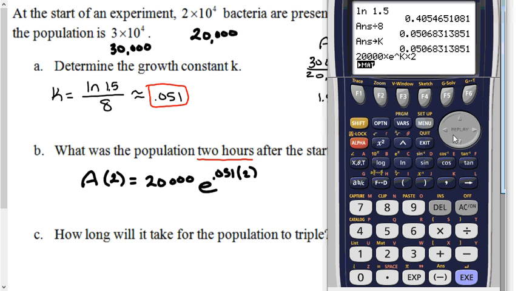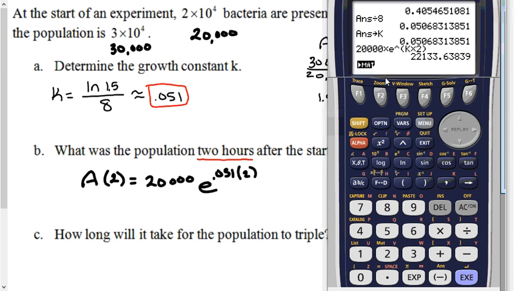times 2. Now, if I were to just put this in here, this actually isn't going to give me the right answer. And that's because your calculator is going to do order of operations. Remember, we've got to do e to the, we've got to put parentheses around this. Now, if you have a little bit nicer calculator, one that will do the math type a little bit better, if you're rocking the Casio Prism or the CG50 or one of the nicer TIs, you don't have to worry about that. You just throw that up there. But this one, I have to make sure to pay attention to my parentheses because the calculator does do PEMDAS. And this right here is going to be my answer for the population after 2 hours.